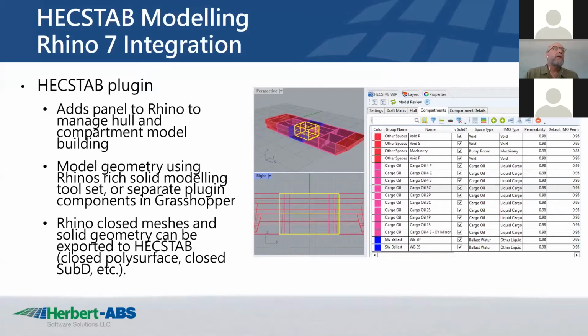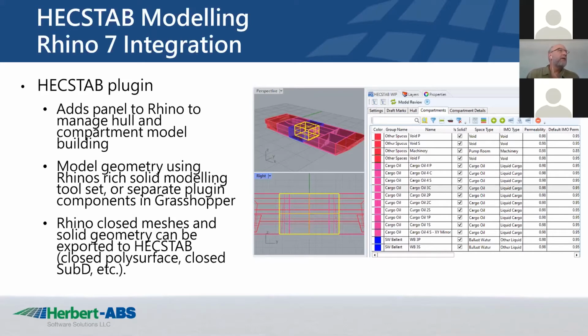Once you start to develop models in Rhino, they can get quite complex, especially for larger ships. So the tool helps you organize how you do the modeling, helps you enter the additional data that we need for HECSTAB modeling and go through that process.